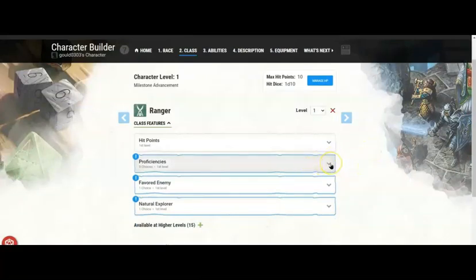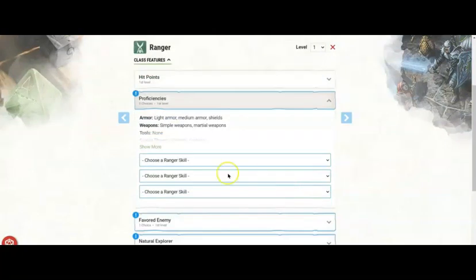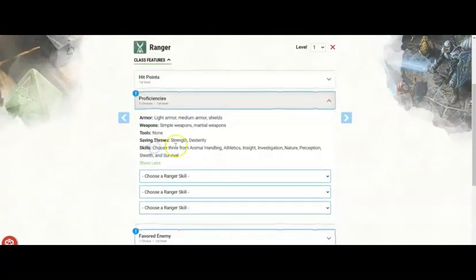Here is something called Proficiencies. This is very important. You need to pay close attention to this box. Click on it and it will tell you what you are proficient in and what you are going to use for what are called saving throws. You're going to use two main abilities, strength and dexterity. So when it comes time to actually build this character, I'm going to want those to be two of my highest scores. Now I'm faced with some other choices.